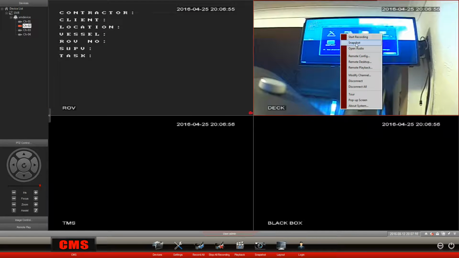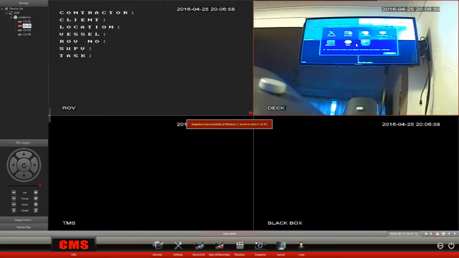The CMS also has the function which you asked for, and that function was, does it snapshot? If you look here, Daniel, it says snapshot. We'll snapshot, and there you go, there's a snapshot taken. Note the time, 20:07:05, okay? Let's have a look and see.